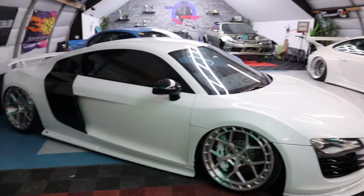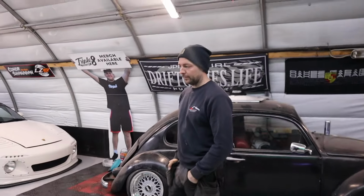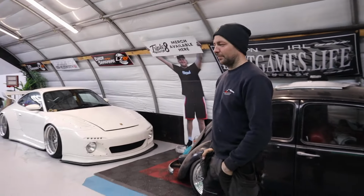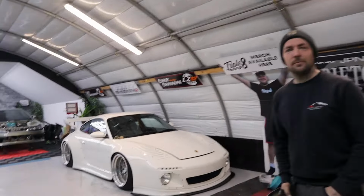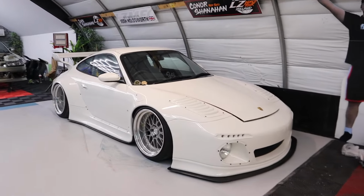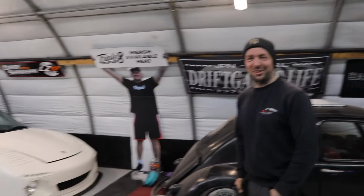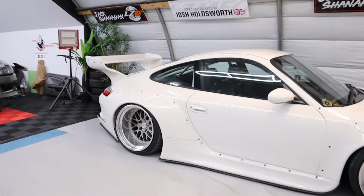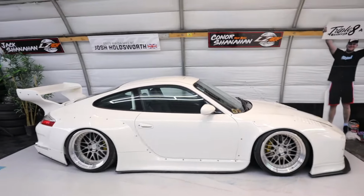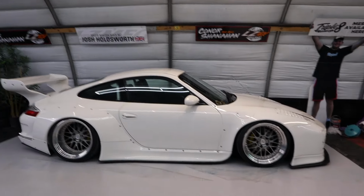But no, in the last one I was saying we were going to do a little bit of a wander around and talk about this car. Now, we're not going to bore the people, we're just going to show it. But it's funny because, oh, sorry, there's that old girl. We brought her into the shed. People probably don't even remember it. What a beast of a car. Anyway, that's on the next one. That is some car.